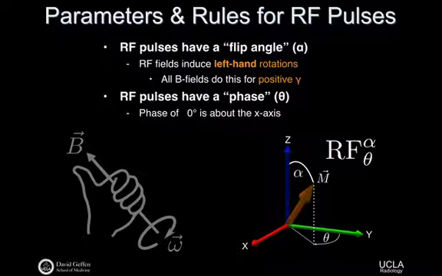What we'll talk about today is really just the mathematics of what's happening. And so in this diagram here, you'll see it several times today, but we can talk about the flip angle, tipping away from the z-axis, and we can talk about a phase angle, theta, which helps us describe the axis upon which we will be rotating about. The axis we rotate about is described by theta. I'll give you some concrete examples.